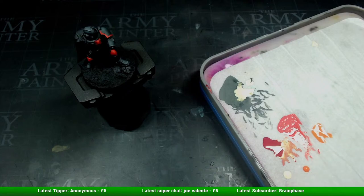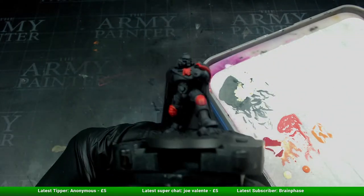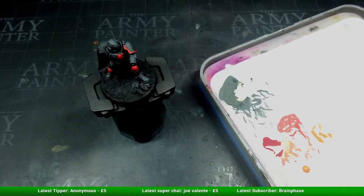The red looks a little pink already. It doesn't look too bad in person, but it's possibly the stream. I think the exposure on the camera makes it look a bit pinkier than it actually is. But yeah, I think I might just mix a little bit of this orange into the red to begin with, just to make a smoother transition. I'm going to use a little bit of red here because the red is quite strong.